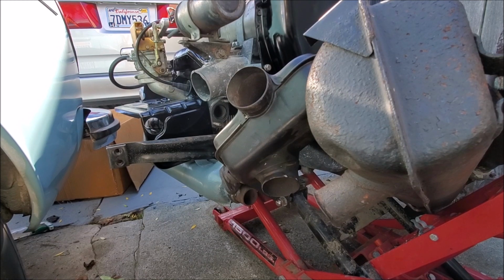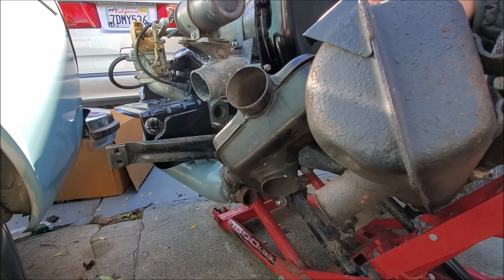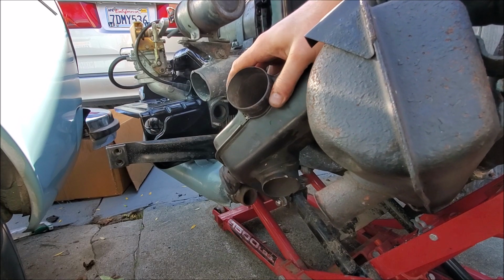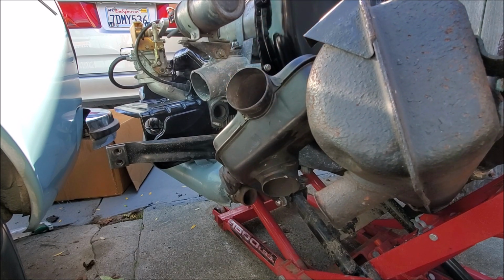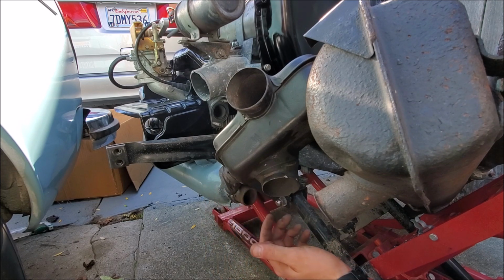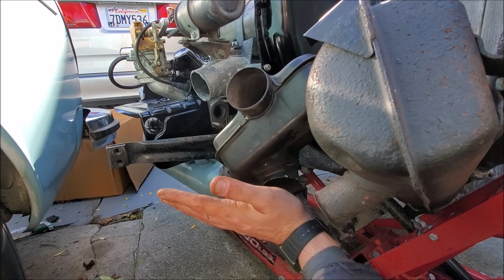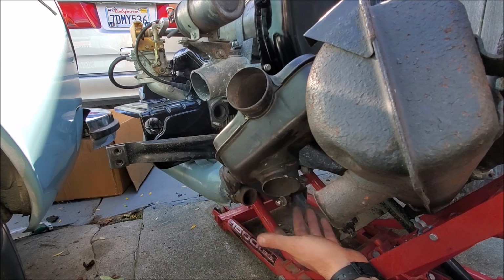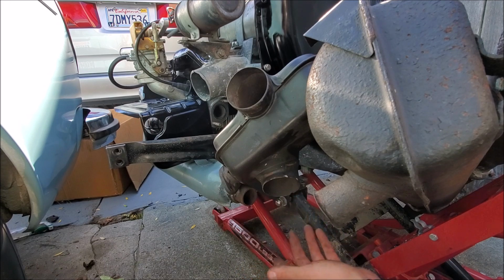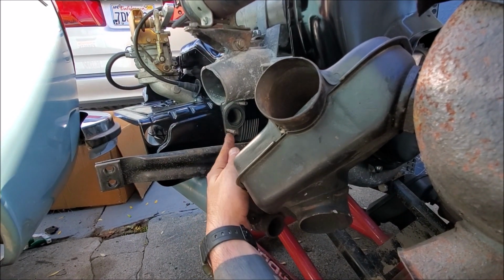So what I've done is I've loosened the nuts up on top of here that hold these heater boxes on, because it's apparent to me that this has to fit over the heat exchanger. There's a lot of things that need to fit, and these need to be risen up and loose so that there's play and movement to be able to do all the things I need to do. So I just have the camera pointed on this side. There's where it's trying to go, right there.